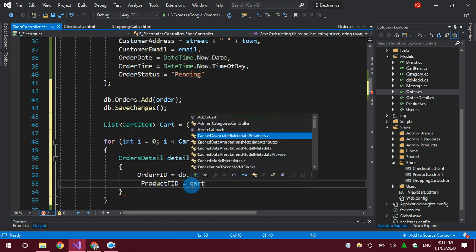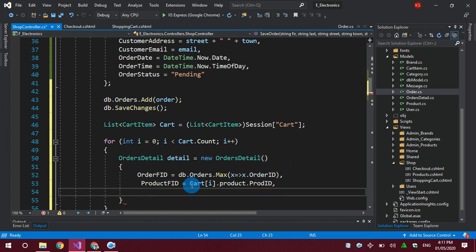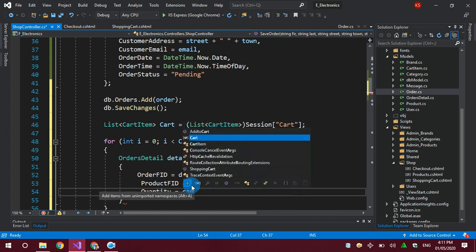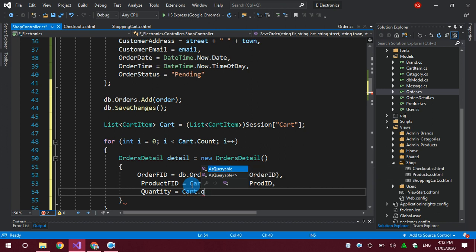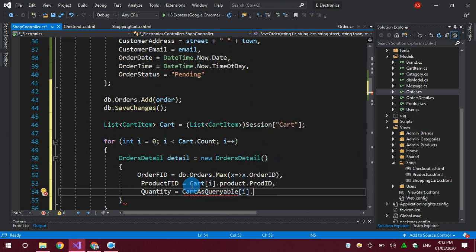I will simply call the cart value of i dot product dot ID, the product ID. Now the quantity of the product, quantity is equal to cart dot quantity, cart of i value, because there may be many items. For every item the quantity will be different, so I'm using this i variable here.